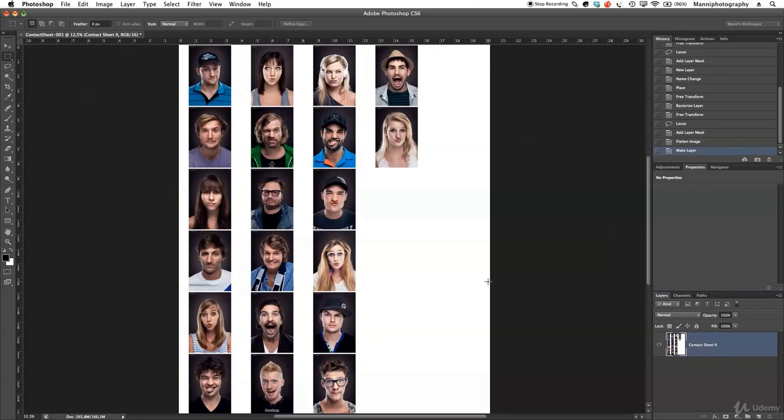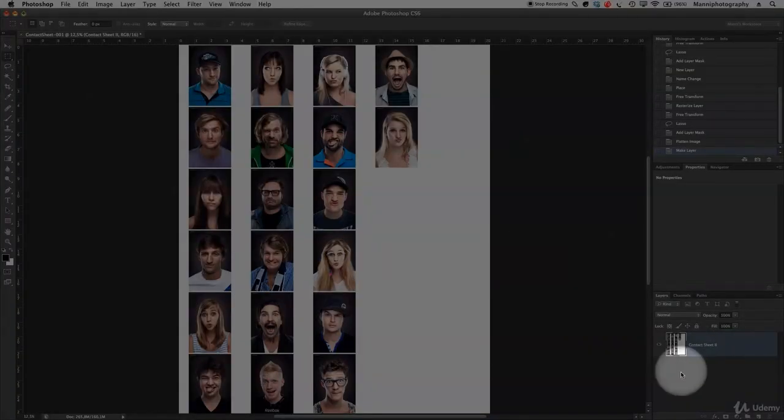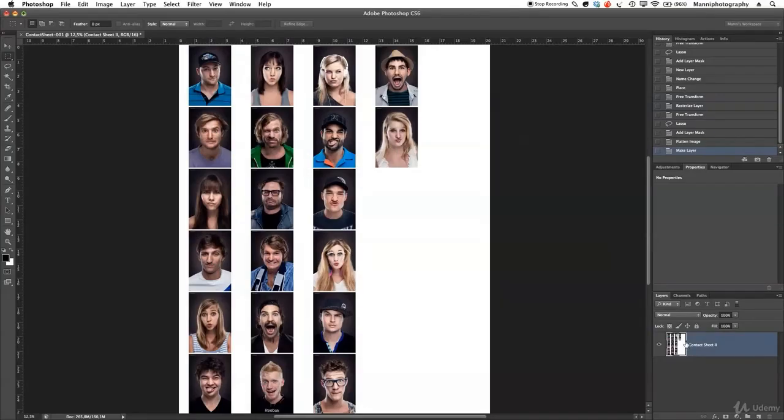Okay, so as you guys can see now, Photoshop has rendered all of these pictures onto one big contact sheet here. So basically I can just save this now and send it very quickly to my client or whatever I need to do with it. But just to show you guys quickly, this is a very easy step of doing it. And also, as you guys can see, I have just one layer. Everything is flattened into one layer. So if you would like to have these with just separate layers, don't forget to untick that other box saying flatten all layers. Then also no names. If you want to have names, please tick the box you want to have some names or the original file name underneath of it.